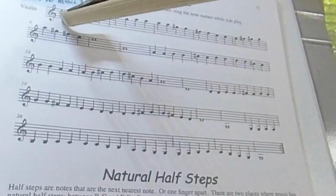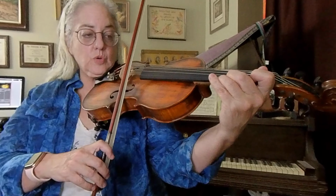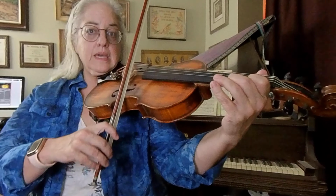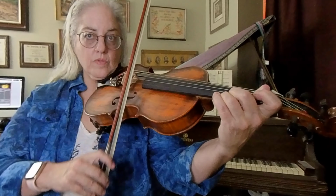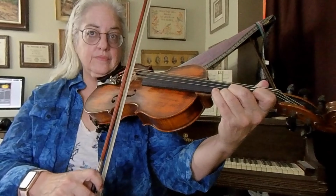So let's do the E string up to A, and I'll do this a little bit with you, and then the rest of your practice will be by yourself. But so open E, this is measure one, twice. Then F sharp twice, now G sharp, and A. And then you come back down, do that a few times.